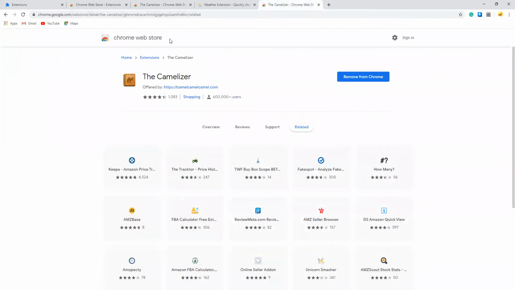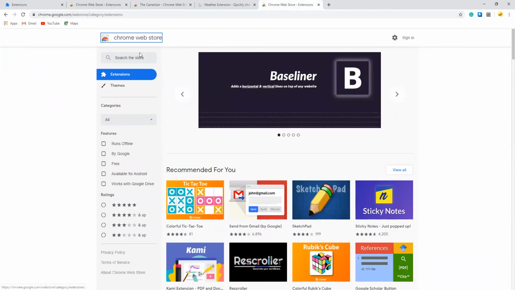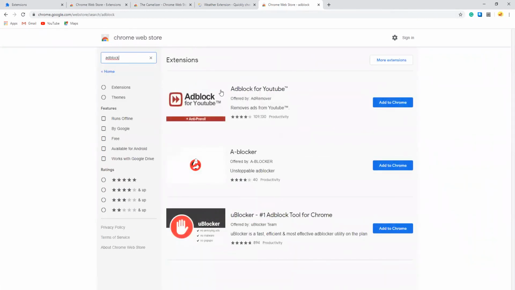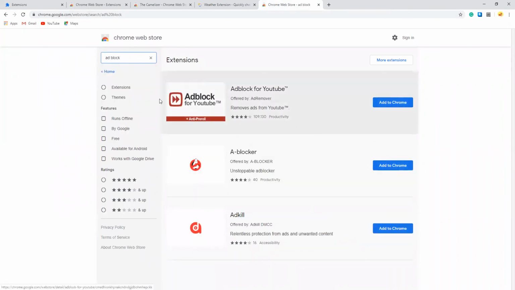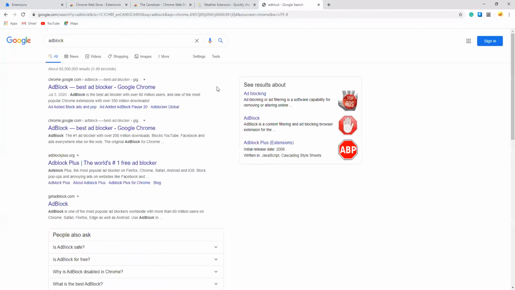Okay, one that I find pretty much everyone should have if you have Google Chrome, I don't see why you wouldn't have this, would be Adblock. So there's Adblock and there's Adblock Plus. It's interesting that a lot of the things I'm looking up are not appearing in the store, but I have it installed. I tried Googling the other ones in Chrome. For some reason, it just didn't come up.